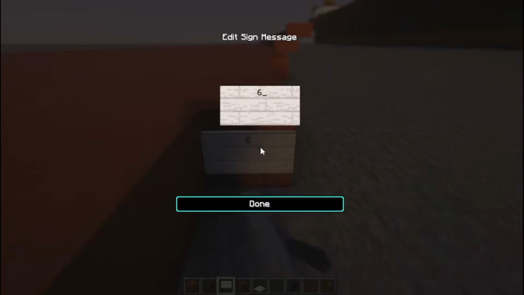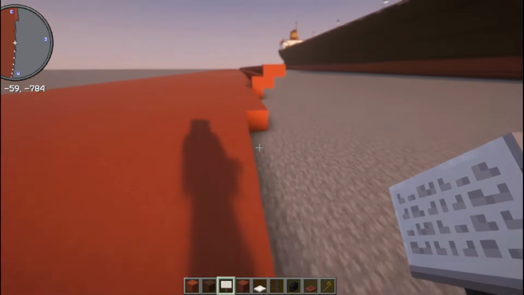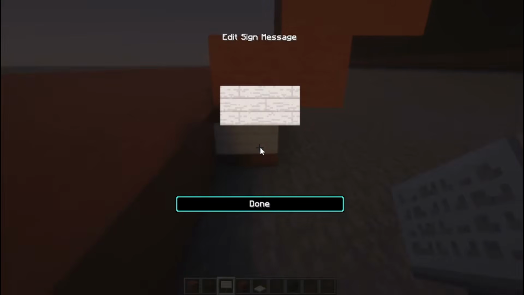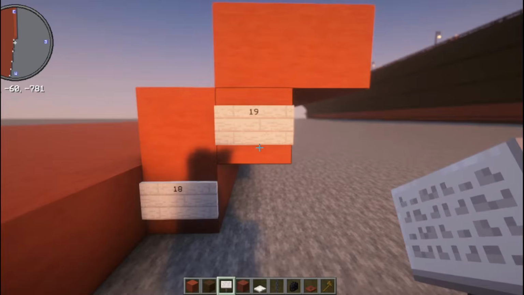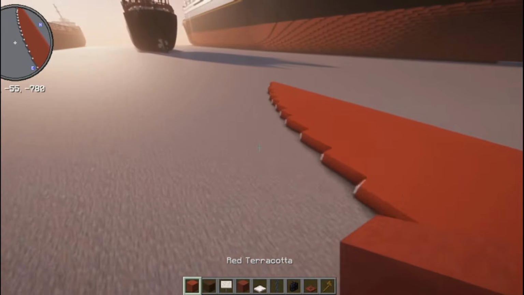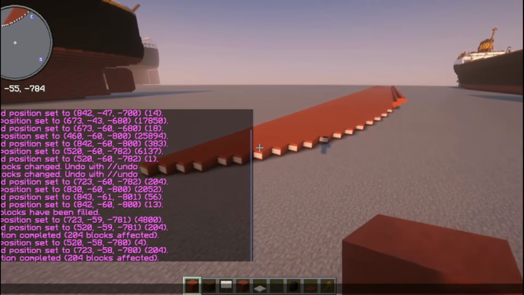But when I'm actually building ships from a tutorial, I don't add the signs. The signs are not necessary. I do take them out as I go along. So if you're building this, you really don't have to have the signs. But anyway, got all of our signs there labeled, all of our sections.